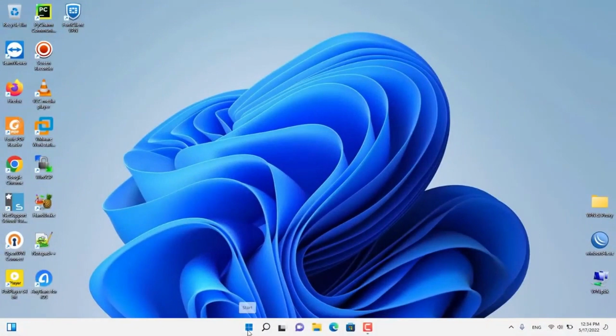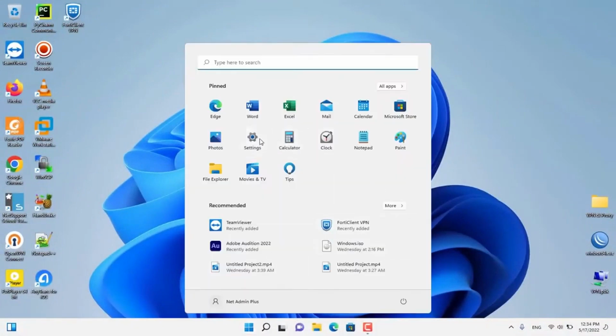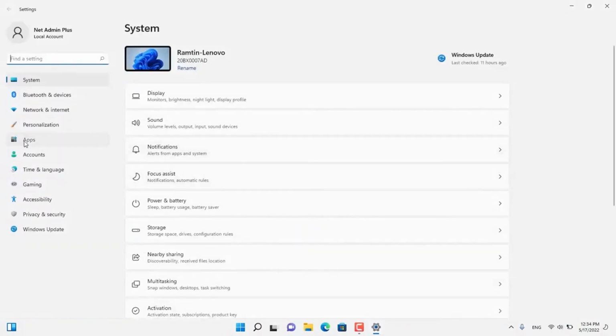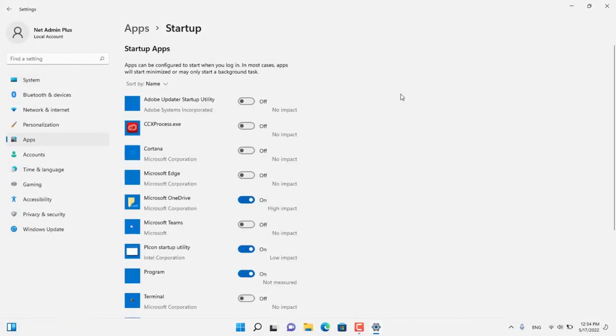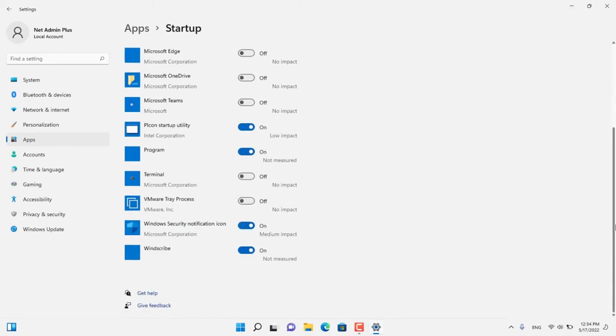We go into the System, open Settings, and from the left side, select Apps. Choose the last item in this list, Startup. Here, we can see the startup status of all the system's programs. For example, here, Microsoft OneDrive is set to start with Windows, and I really don't need it, so I just turn it off here. Do the same for all the programs you don't need. This way, your Windows will load much lighter when starting up.